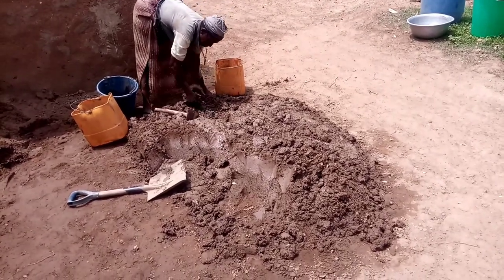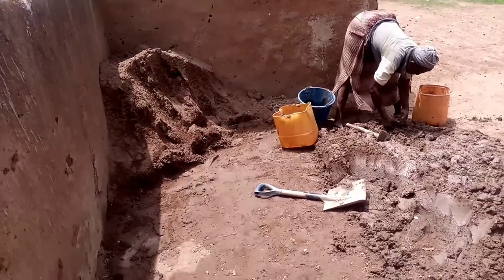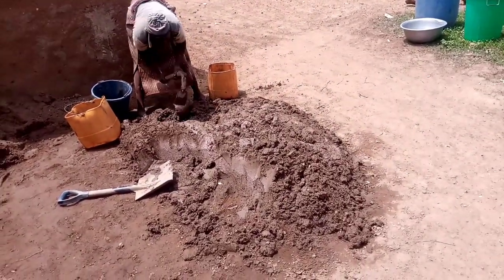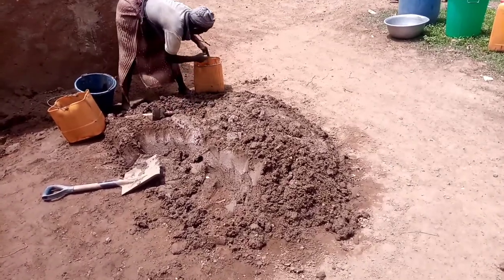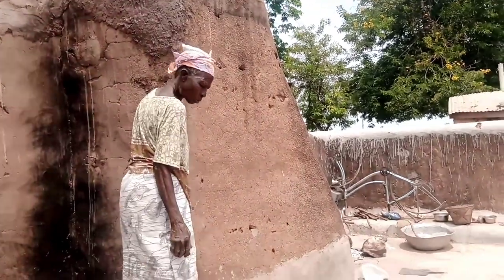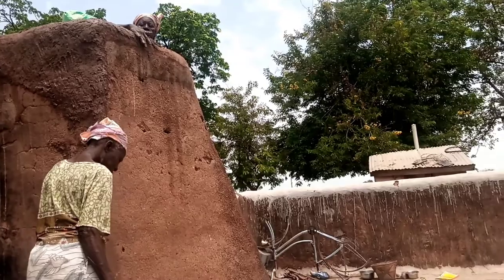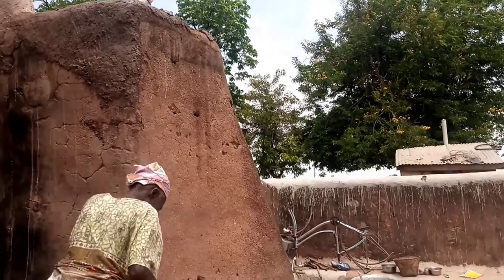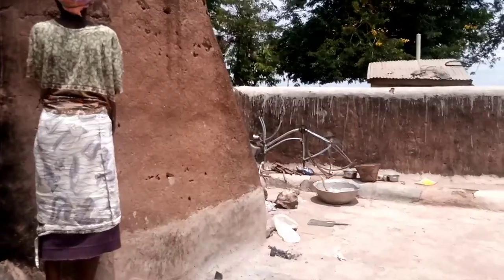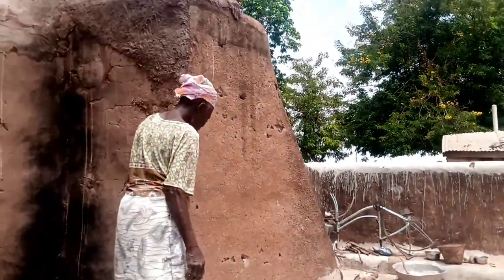Quota is a by-product of crude oil. It is mixed with hot boiling water — the hot water is used to melt the quota, and then it is mixed with the sand and applied to the cracks. As you can see, this building has been plastered for a very long time and now has a lot of holes and cracks. They take the mortar and apply it directly to the parts with cracks and holes, then use a particular stone to smooth it out.